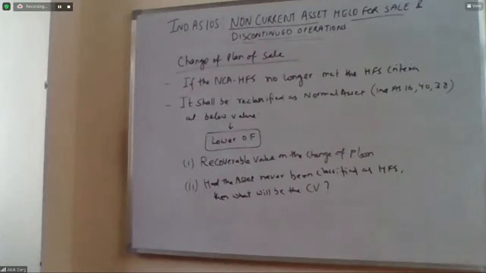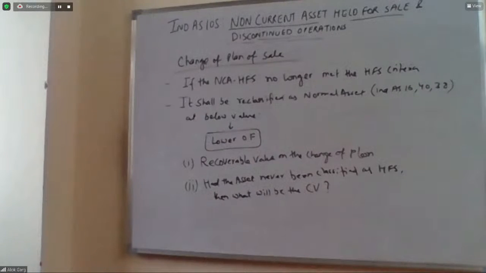Okay. So now when COVID happened, when this pandemic happened, which no one expected, the demand for sanitizer increased rapidly. In that case, the factory that was classified as held for sale, the management has changed the plan of sale, and now the management wants to continue that factory. So in this case, this factory will no longer meet the definition of held for sale, and hence this factory has to be restated from current asset to non-current asset category. But now at what value?